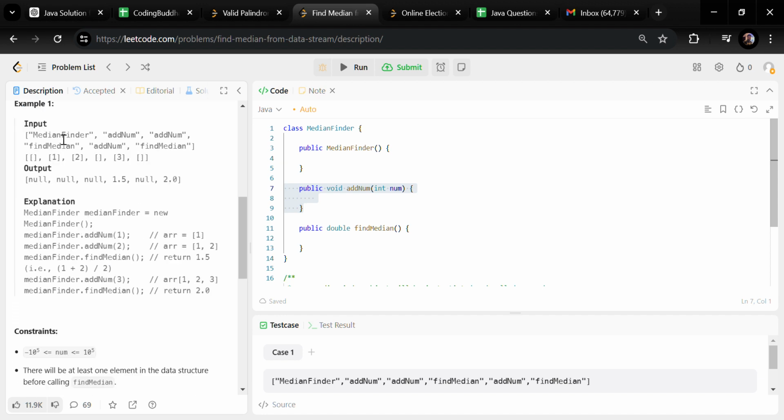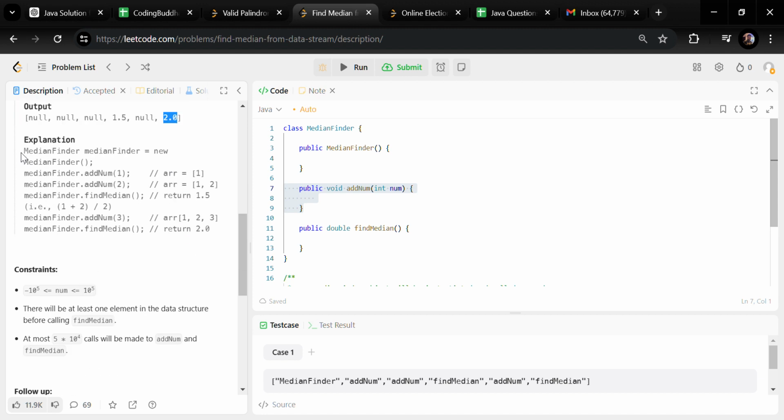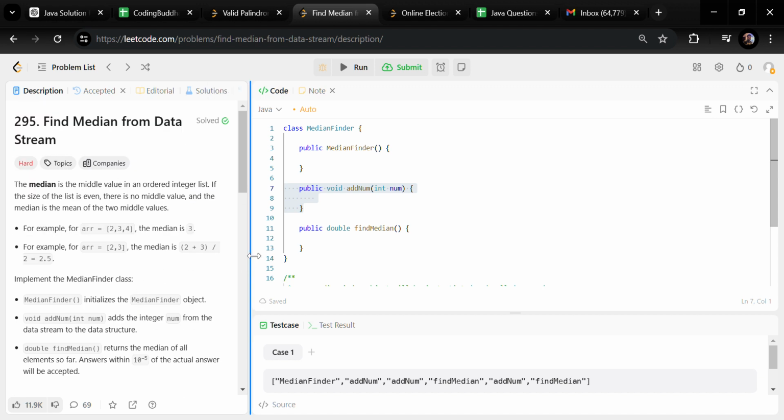All right, so the input is the MedianFinder being initialized, addNum, findMedian, then again addNum, findMedian. So 1 is added, then find, then 3, then find. So this is based on that output: the first median will be 1.5, the second will be 2, of all three values. Okay, so this is an explanation.